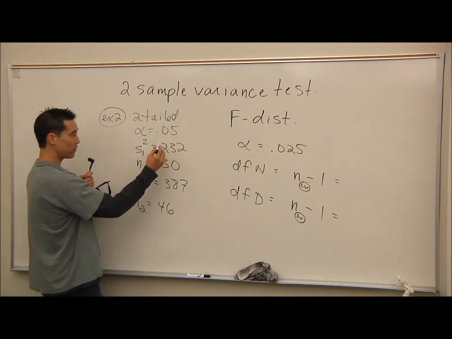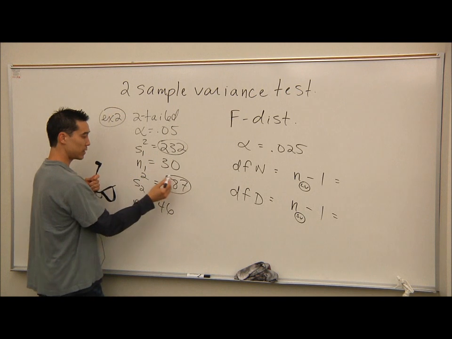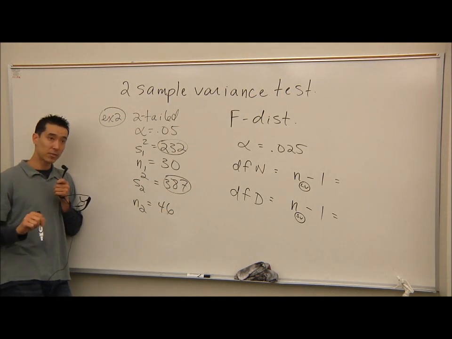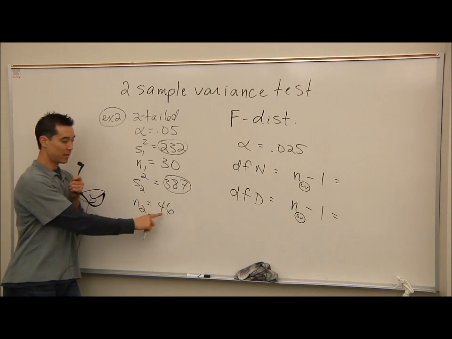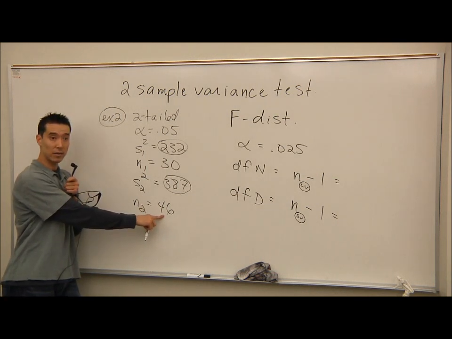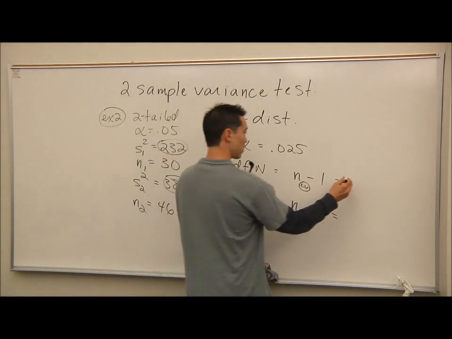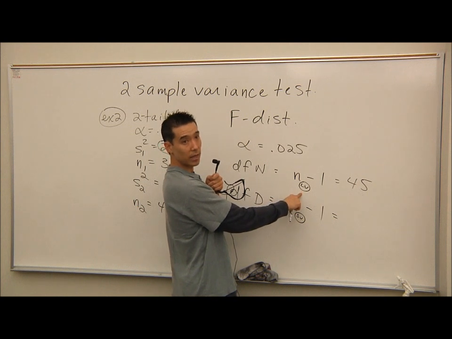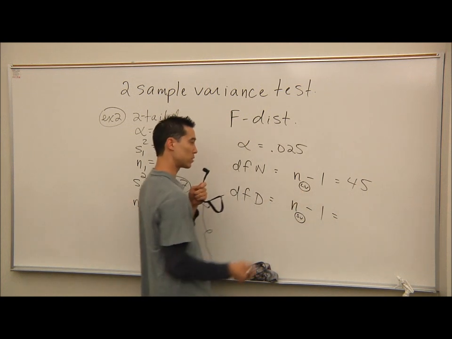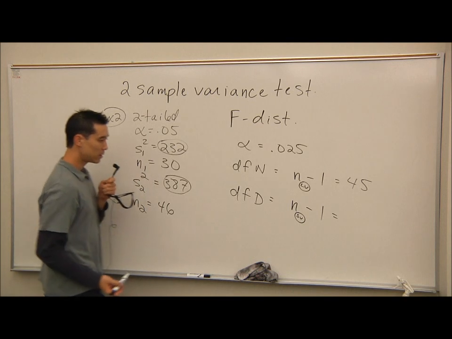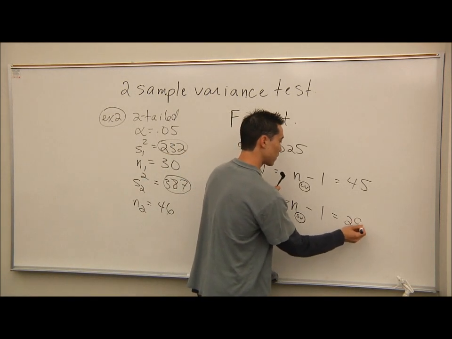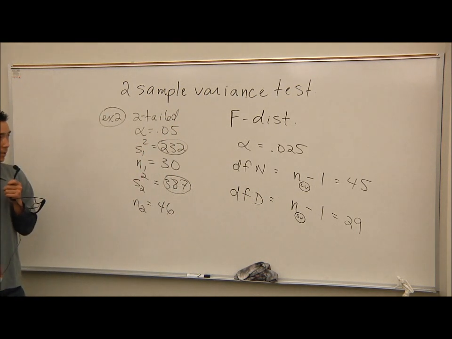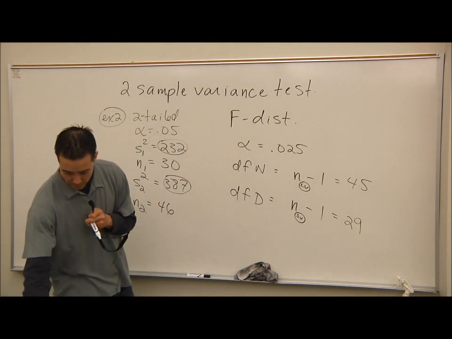Now again, we have one variance is 232 and one variance is 387. 387 is clearly the higher variance. So that's going to be the sample size that goes with DFN. This guy's 46. Okay? So n minus 1 is 45. The larger variance. That's why I put LV here. Don't just put a 1 or 2. Let's just make sure you know that that's corresponding to the larger variance. Then this is 30, so the smaller variance is 29. And it's n.